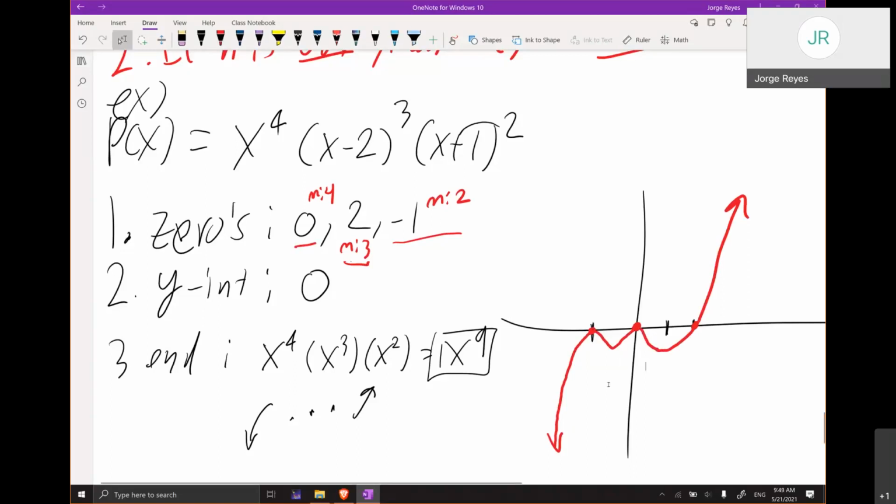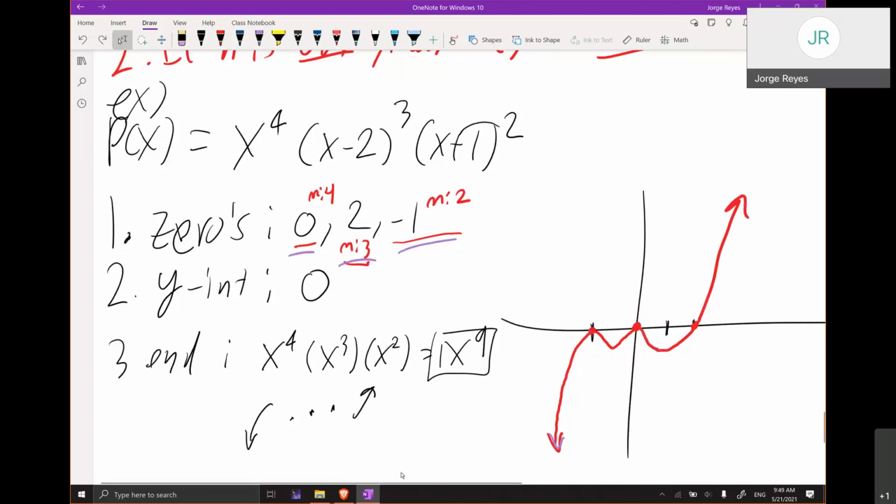But you can see that knowing the multiplicity is important because if you didn't know multiplicity, you could have done this. That would have been more normal looking, but then you would be wrong. This is very wrong. Your positive and negative signs are flipped.